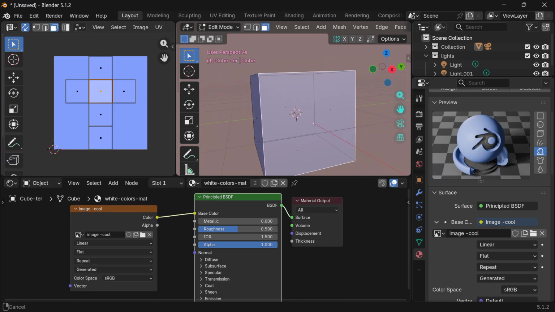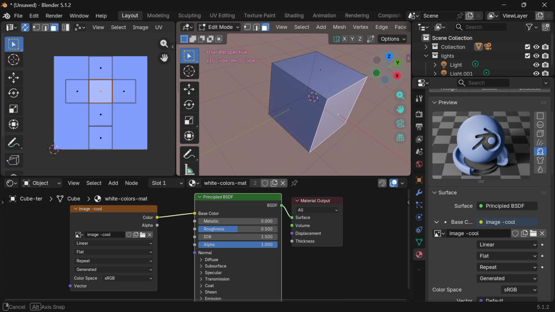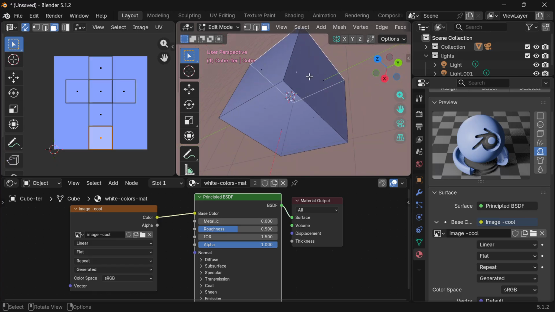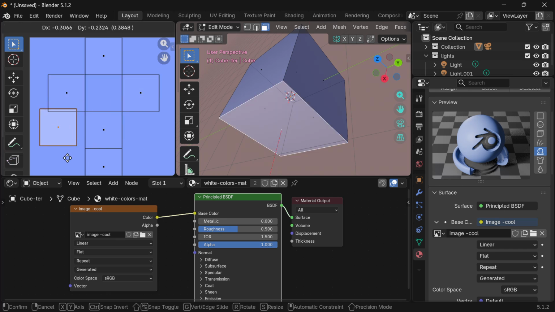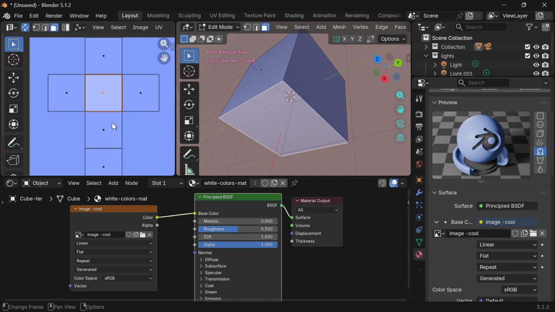If I scroll out and rotate and click here, I'm selecting the faces in the different spots, and you can see them in the UV editor. If I hit G on the keyboard, I'm moving it. Isn't that cool? Then right click, snap it back into place.